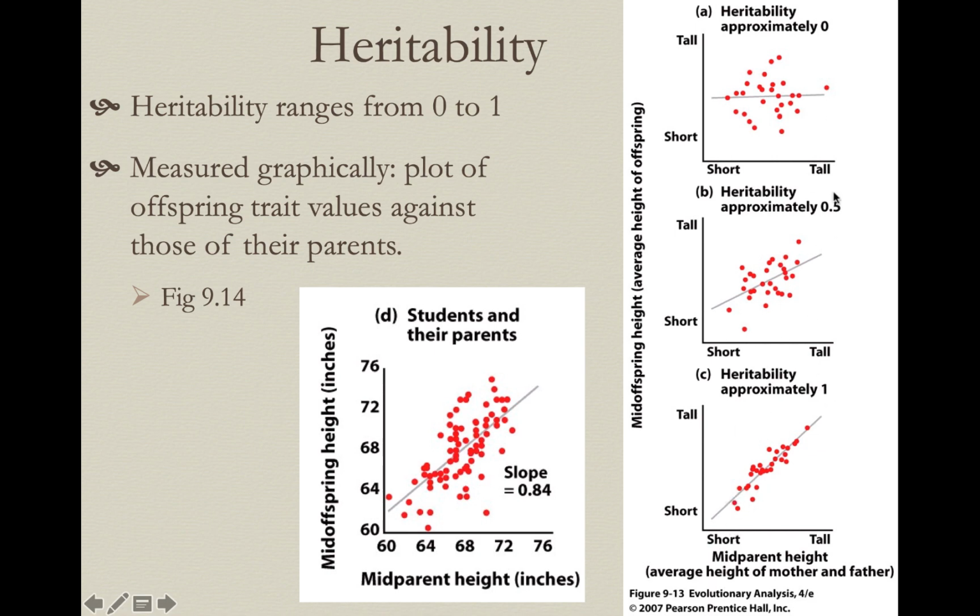So what's really the reality? Well, if you collect real data, this is what you get. You get a slope of 0.84. So how tall you are is primarily determined by genetics. Is there an environmental influence? Yeah, somewhat, but it's primarily being driven by what genes you have, what alleles you have at several quantitative trait loci. And again, how many, we don't know.